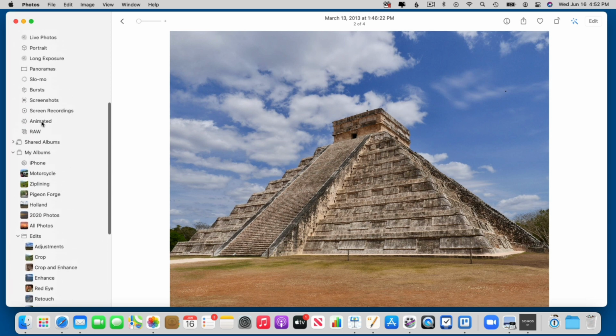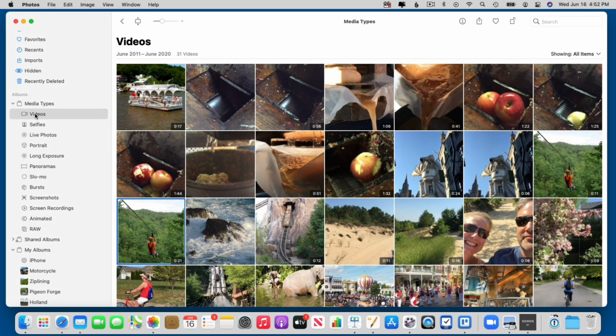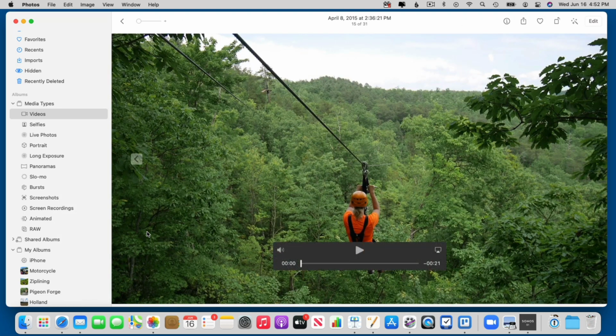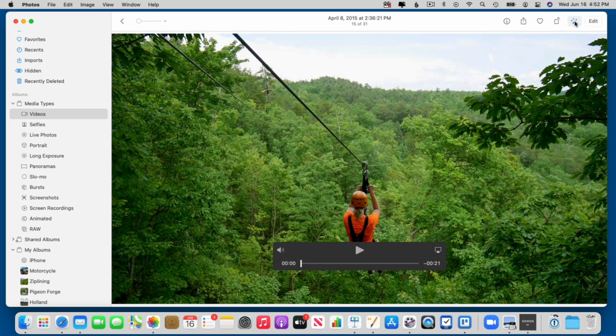I'm going to go over to my videos album here, and we're going to take a look at this video here. I double click on it. And now if I want to apply Auto Enhance, I click on this and it's going to automatically enhance it. I want to compare it to the original. I click on it again, it turns it off. We can see that the greens are a little bit brighter. But now let's say I wanted to back that down a little bit. It's a little bit too bright. So now what I need to do is make further adjustments.